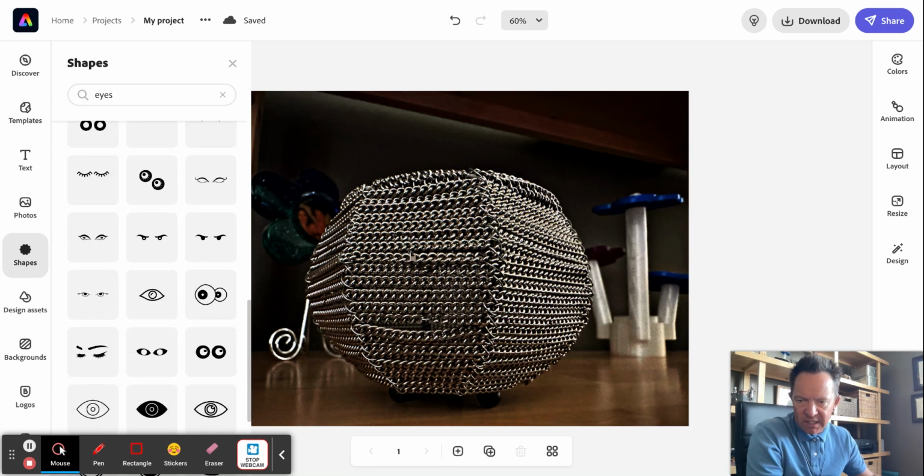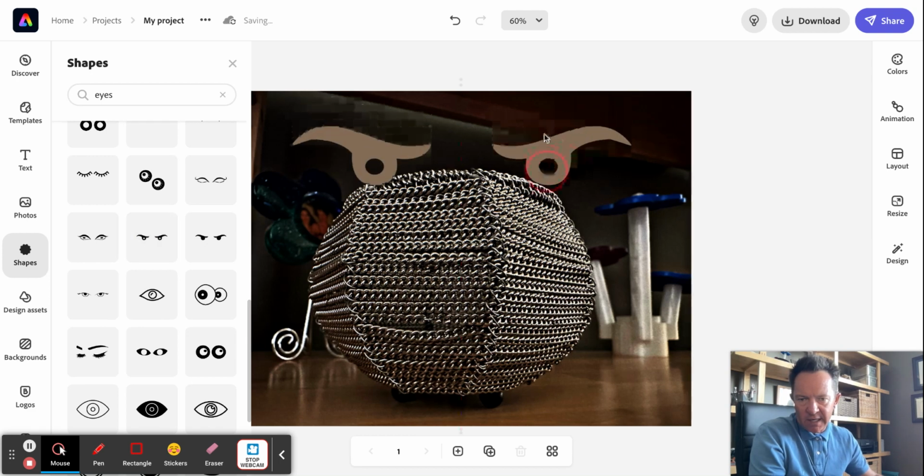The one I used for the example was eyes like this. I kind of think this looks like something tough, kind of like armor, like a knight has. So I'm going to choose these eyes. Okay, and there they are up here.